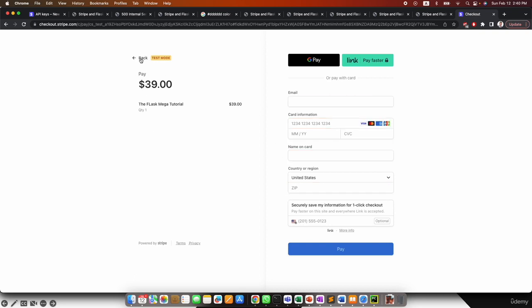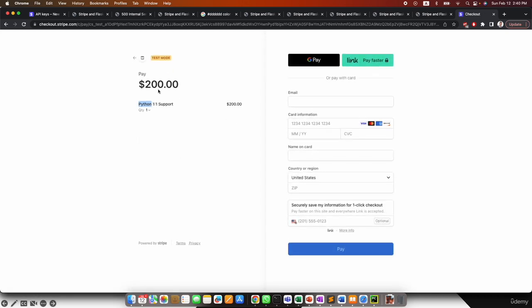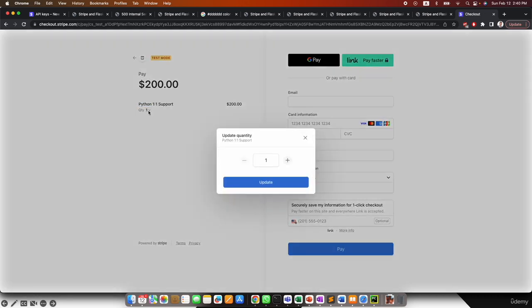And if I click this back button, we will go to our cancel page, right? And here you can see the home button. If I click on it, I will go back to the payment page. The same happens if I click on the other product. You see the price of the product, and this is actually something that we designed, right?